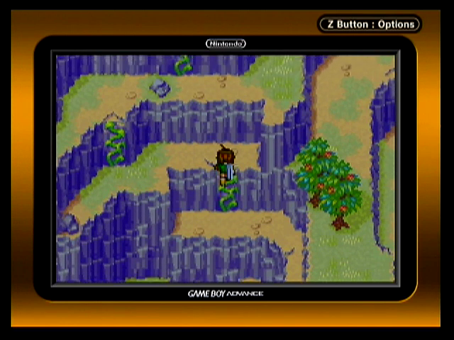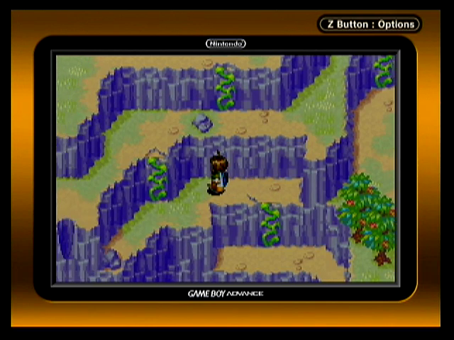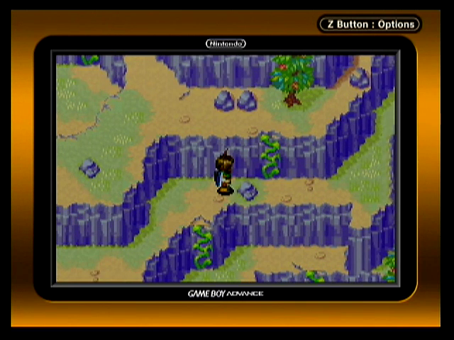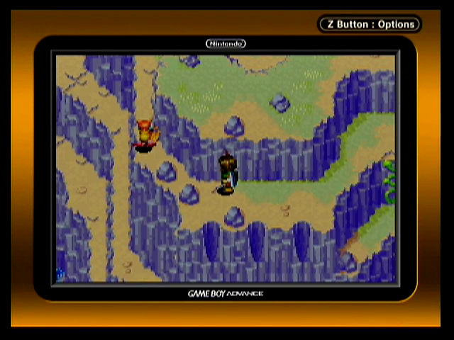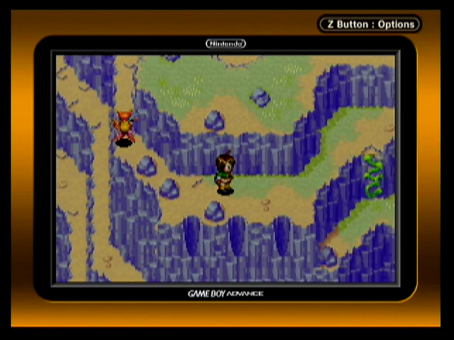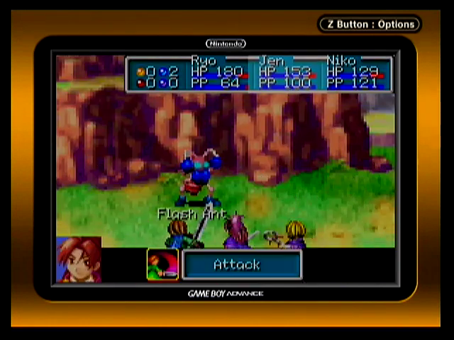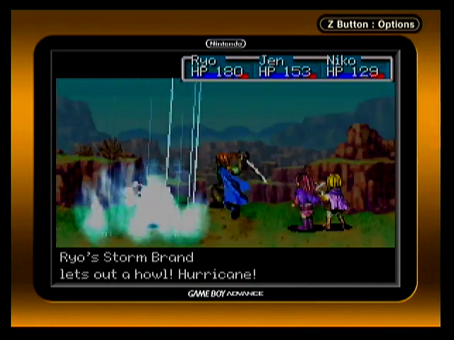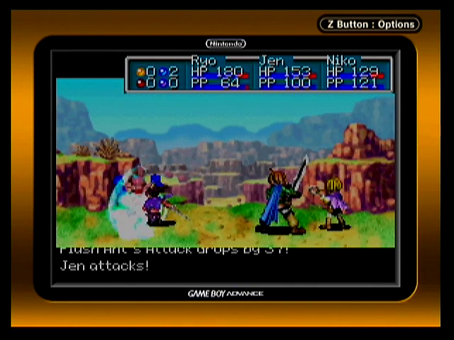Apparently, there are some additional controls to the world map with the triggers. Let's see. I mean, that still doesn't help moving around the map. Yeah, I mean, it makes sense. You have your spells set up to those. So I guess we'll just have to try it out next time when we are on a world map.